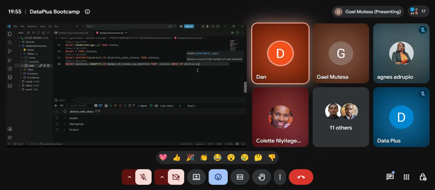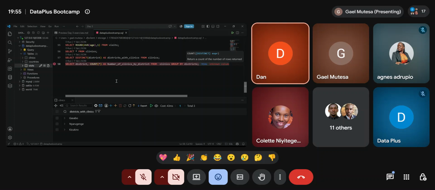And by the way, it's okay for you to run it and it fails, then we see why you are not getting the correct output. For instance, they tell you what issue is there. They are saying an unknown column. So you are trying to access a column grouped by districts. Okay.